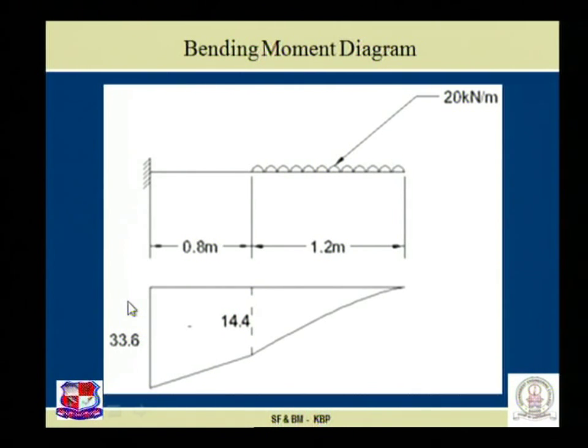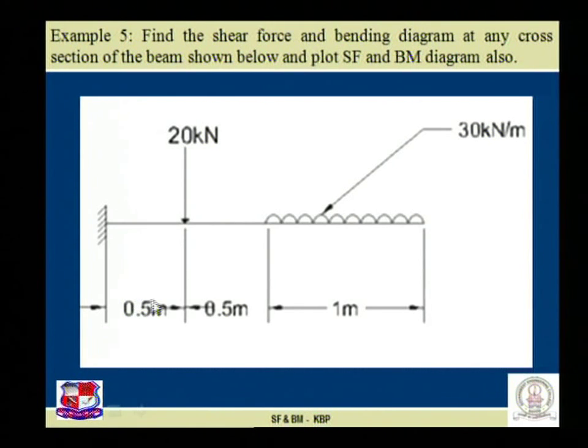Let us go with the next problem. Here in this particular problem, a combination of two different loads has been given to us, UDL as well as this point load. Now recall our basic fundamentals. As we know, the first step is to find the support reactions, but even so, we can plot the shear force diagram and the bending moment diagram without finding the support reactions also. So visualize over here.